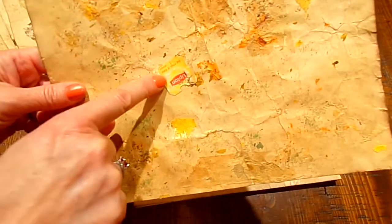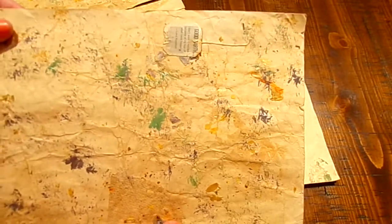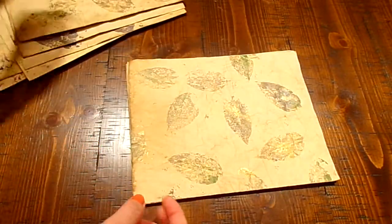Oh, I also use tea bags. So you can see here's the mesh from the tea bag. And then I also added this little Lipton stamp on there, just because I want to be creative. And then here's another one. It's called Good Earth Tea. You can see the little tag there with the string. I just really like the way they came out.